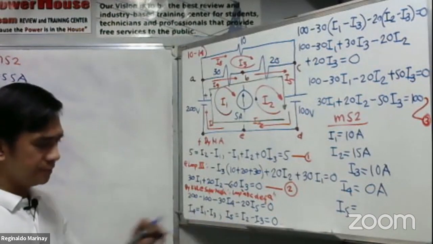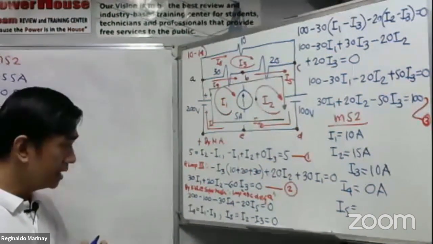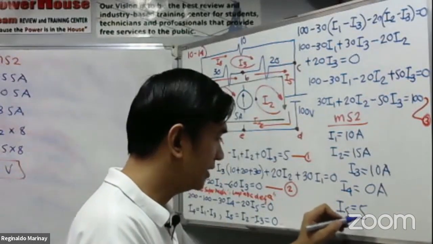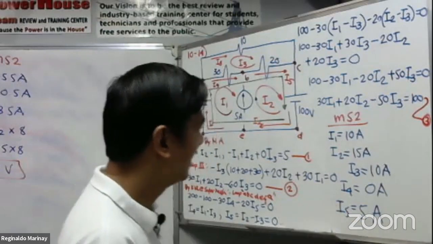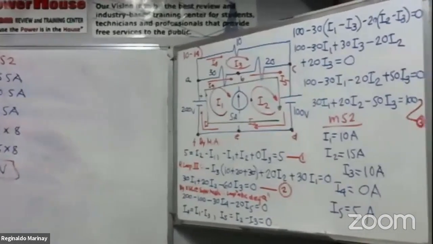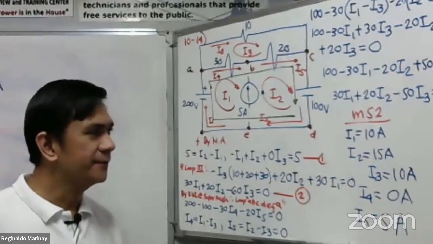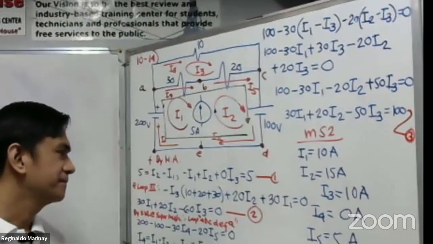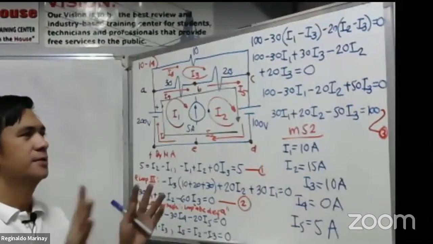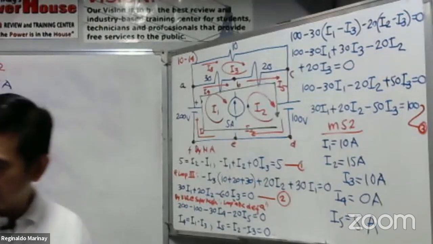I sub 5. What is our I sub 5, guys? So we have I sub 2 minus I sub 3, 15 minus 10. That is 5 ampere. You see, it's just 15 minus 10, and I was still using the calculator. So that we are very sure. It's very important in mathematics because if you have a mistake, a typo error, or your positive becomes negative, everything will be wrong. That will be our answer.